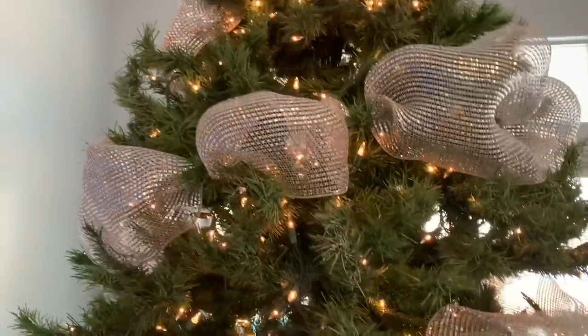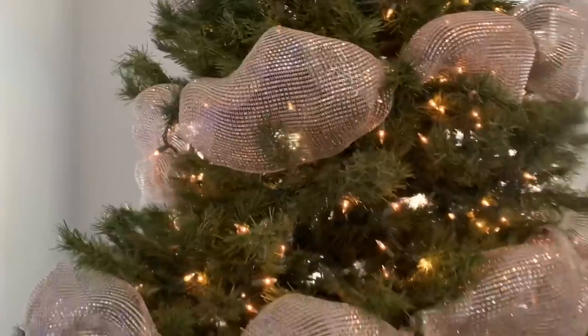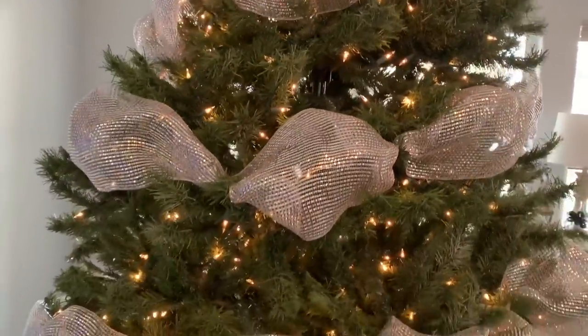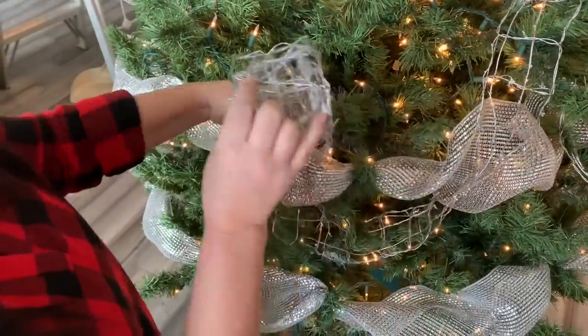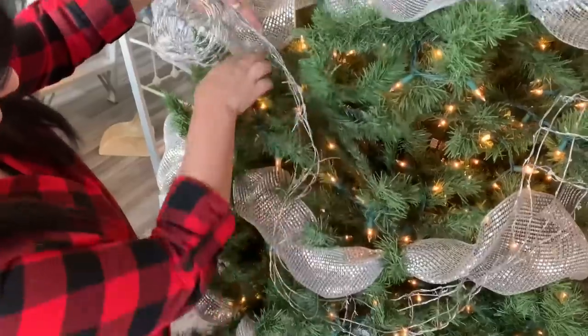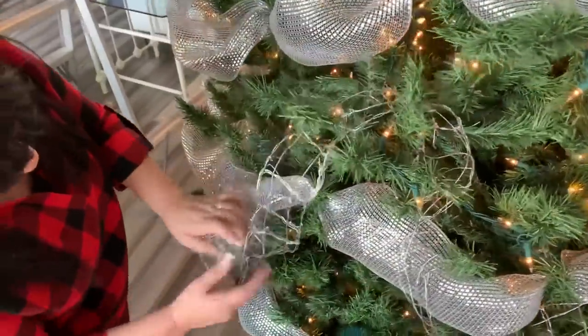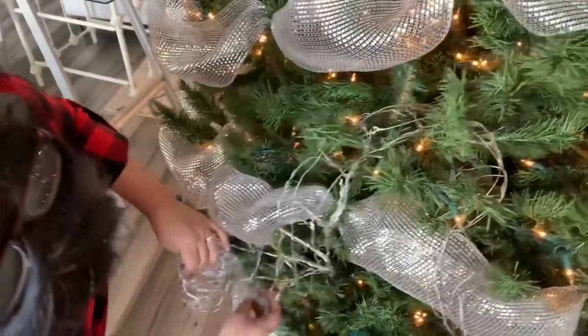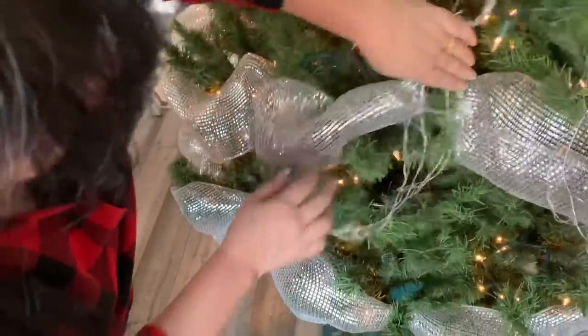Once you get all of that on there, then you're going to go with the next piece, which is kind of like a grapevine, squarish looking garland. I've had this for years and it's still hanging in there, but I just really like the way this works. It's real rigid and you just let it kind of guide itself and work it through the branches. And I like to have little twists and turns.